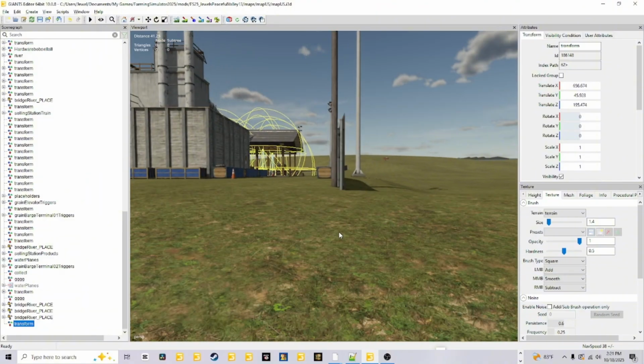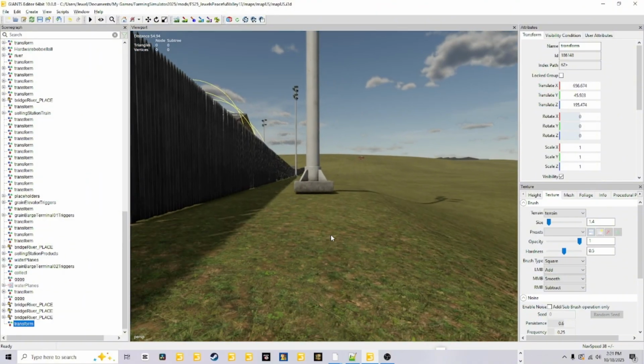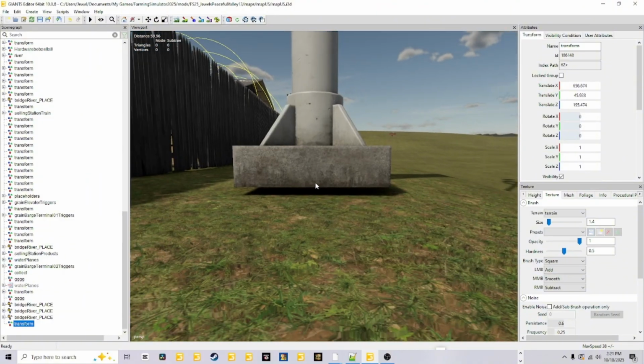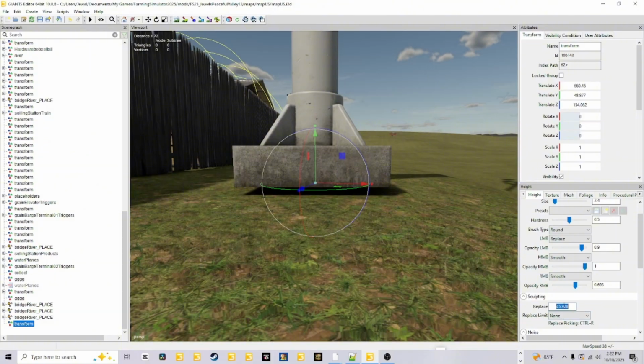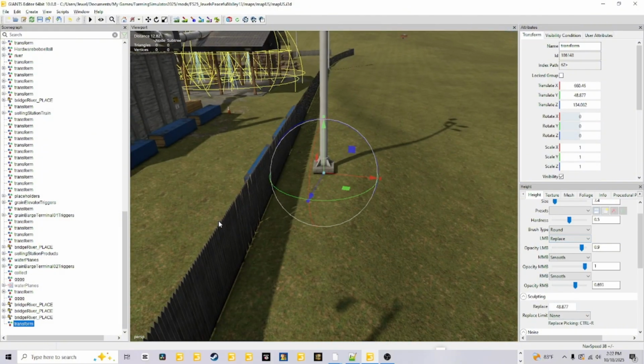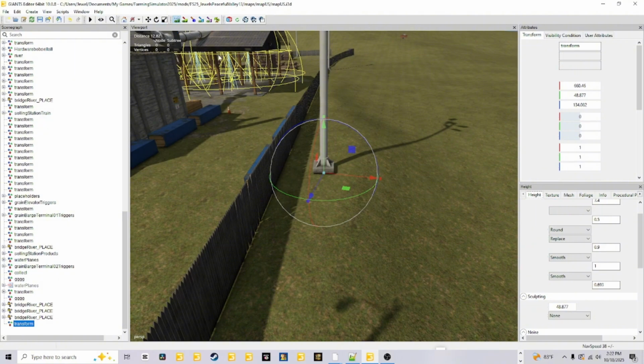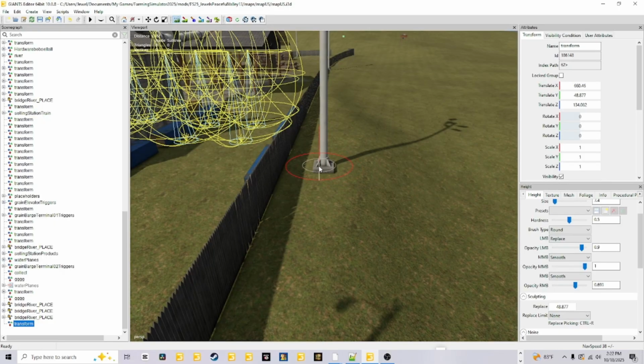Okay, and then everywhere that you have these things, see that one's floating slightly. Control B, left mouse click, click the translate Y, copy height, come to replace, right click and paste. And then you could use add and then smooth. Everybody's different, so whatever you decide to do, it's up to you. But the worst part is I hate how it takes so long for this to come back open.